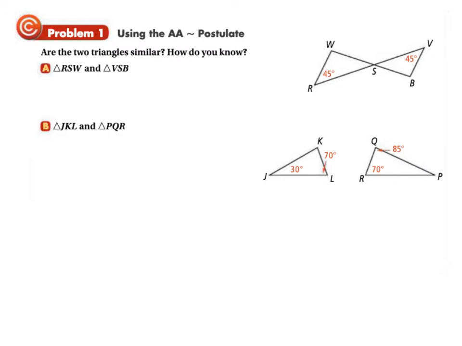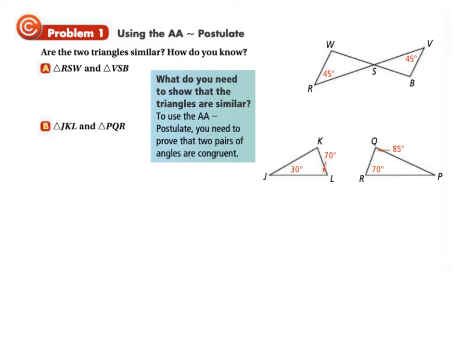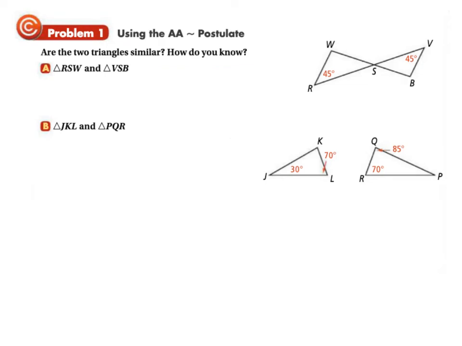All right, so let's apply this idea. Are the two triangles similar? How do you know? Just a fun fact, this is not a similarity statement. We don't know that the vertices are lined up correctly. These are just two separately named triangles, okay? So if you did find that they were similar, you'd have to write the similarity statement by checking which vertices line up. Anyway, what do we need? We need two pairs of angles congruent. That's what we need in order to do this. So let's see if we can prove that.